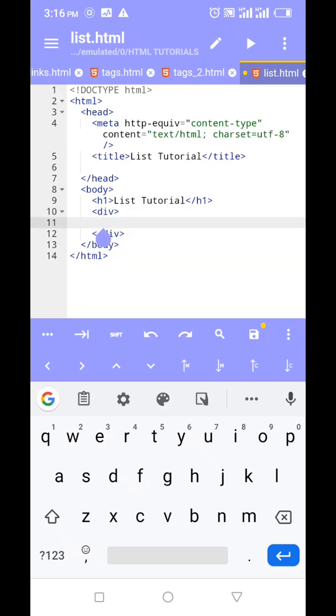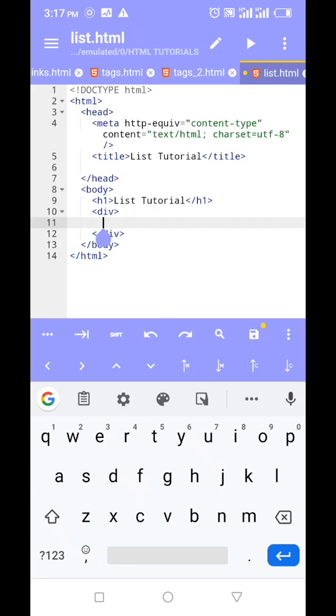Now from there, we have two types of lists. We have the ordered list and the unordered list. The list is ordered if you're using the ordering, that is either alphabetical or numerical. And if you're using the alphabet, either the Roman alphabet, uppercase or lowercase, or you're using the Roman numerals or the normal numbers, that is 1, 2, 3, or you're using I, both the uppercase and the lowercase, then that list is said to be ordered. But if you're using none of these and you're using maybe symbols like squares, circles, disc, and arrows and all that, then we say that list is not ordered.